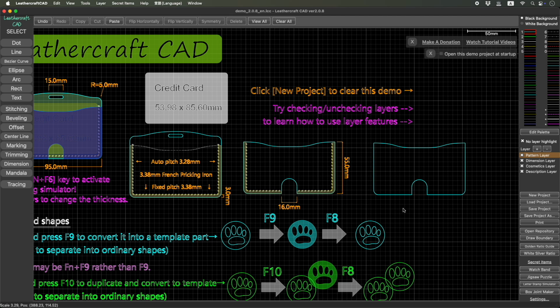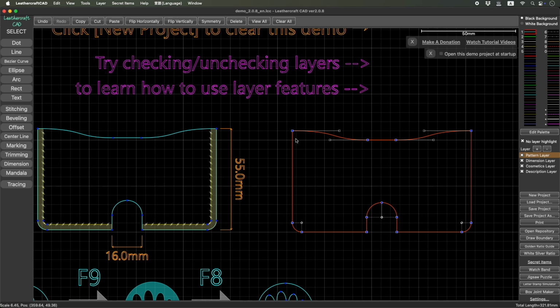What is closed and what is not, you can tell from the connections. So select all the shapes you want to convert, and then it will tell you. No, in this case it doesn't tell you, so press the I key to make the connection signs visible. If you see blue dots at the connections and there's no red, that means the shapes are closed. And in this case you will be able to convert into a colored template.